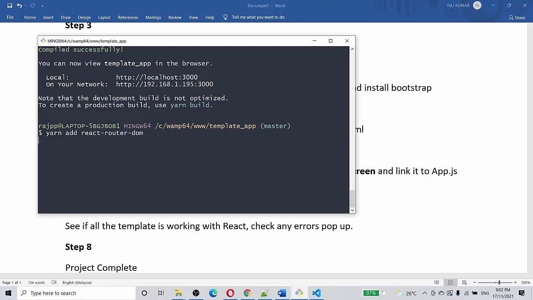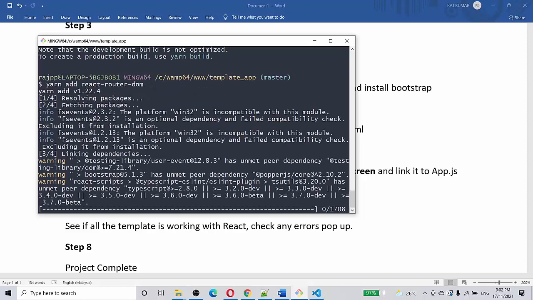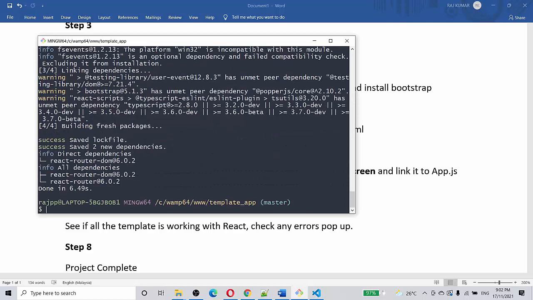It's a very important package library. Okay, it's getting installed. Done. And I will show you what are the changes that's needed to be done in the app.js.